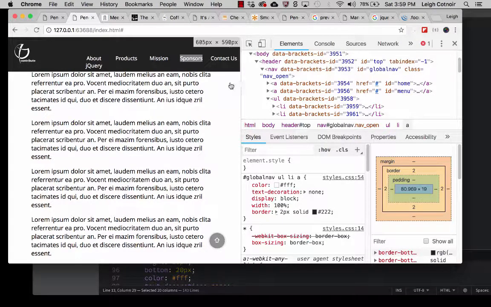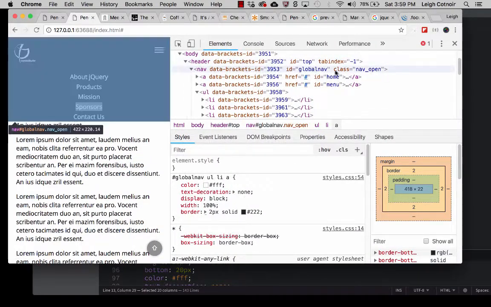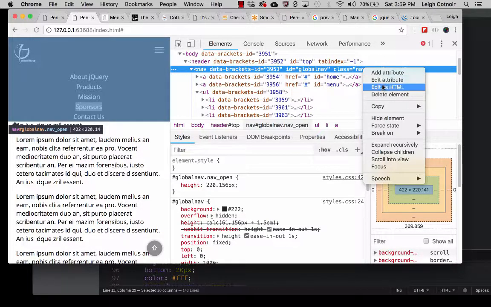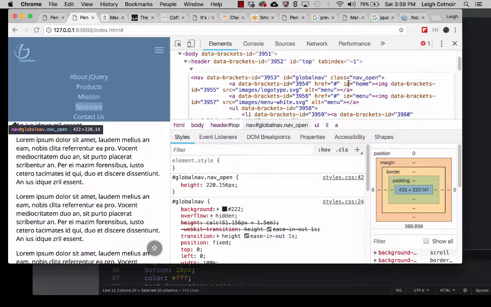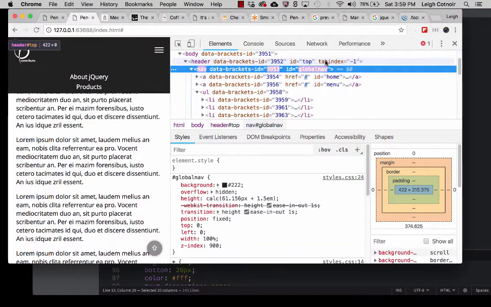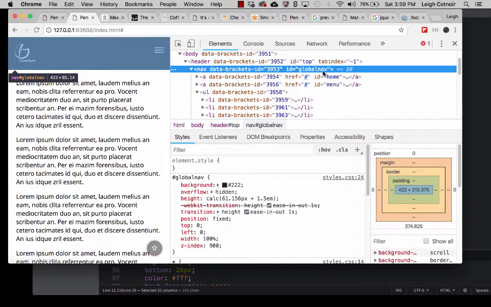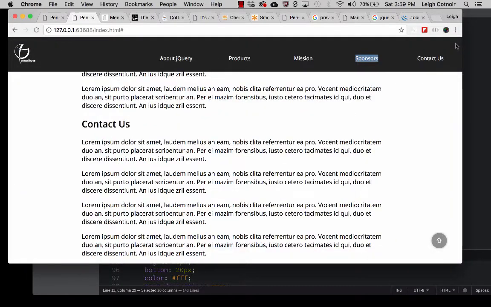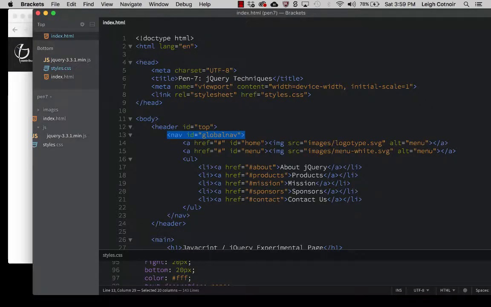Okay. And what you'll remember here is that we've got on nav, that's the ID of global nav. Remember, it added that nav open class, and what we effectively need to do is make sure that it goes in here and removes this, all right, so that it gets rid of that. All right, and that's what we want it to actually look like, so that it's all closed up. So let's go ahead and take a look at what we would need to do.